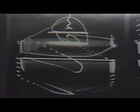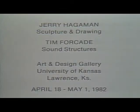Forcade's attempts to modulate those lines and graphics in new and different ways have been displayed at area galleries numerous times over the past several years. His newest piece, Delayed Pulses, continues to refine some of the techniques he's been working on. But most simply, the piece allows a viewer to see music created by Forcade on a tone oscillator as a visual image. The sounds from the oscillator are filtered through a video sync signal, which is then fed into a monitor, and in the case of the polychromatic version, altered by a color wheel.